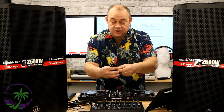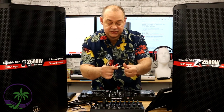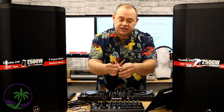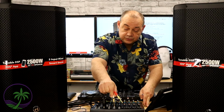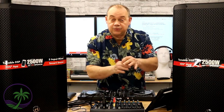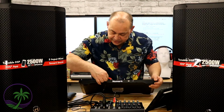So again, we take our regular RCA cables that aren't very long because it's unbalanced. That's okay. We're going to use the adapters. Anybody says, oh, I don't use adapters. Use appropriate adapters when they're appropriately needed. Is it better to have a cable? Yes, but you should have adapters. Now this is going to allow me to plug into a 2-channel line on the mixer, left and right. Red is right. In this case, white is left. I'm going to go on the back of the unit right here.